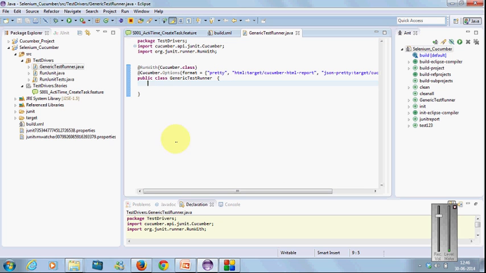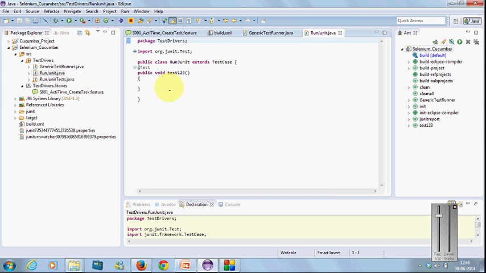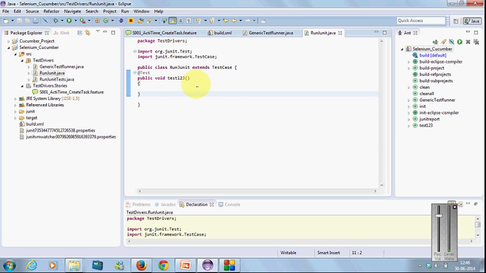Here you can write the code of your driver file. This generic test runner is something like a driver for your framework. Here you can add any code that is required related to your project, to your driver file. Okay, so you can enhance it and you can write it. So later, here you can see the JUnit test runner. So this extends the JUnit test, and it runs all the JUnit tests under the package.